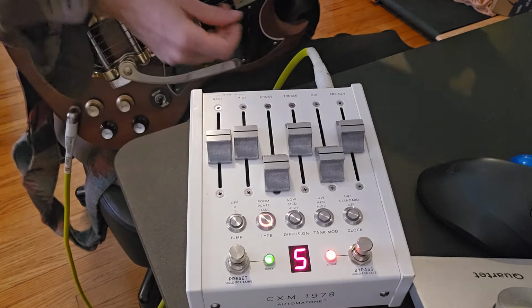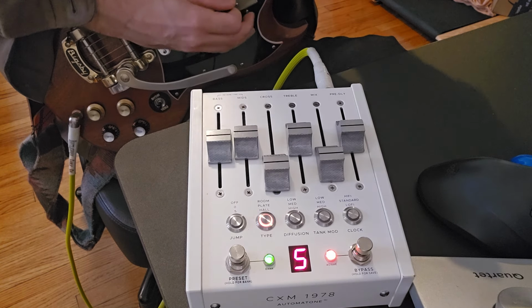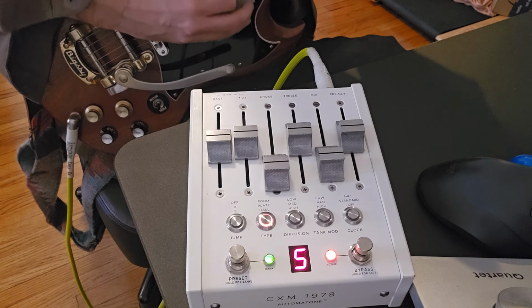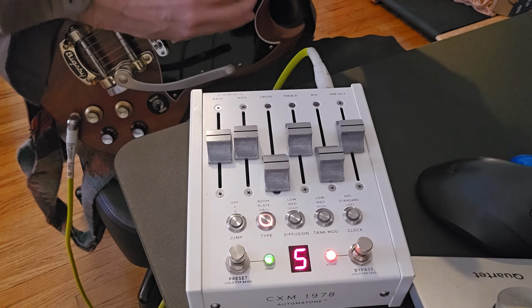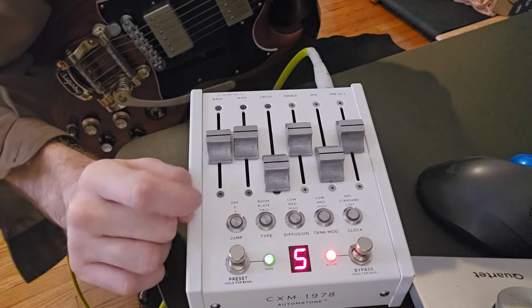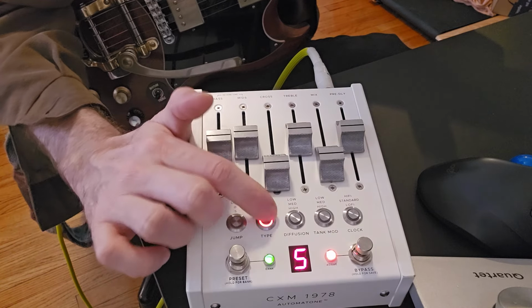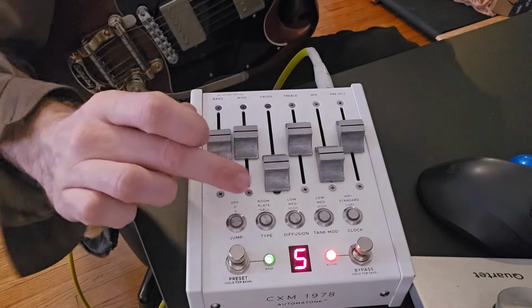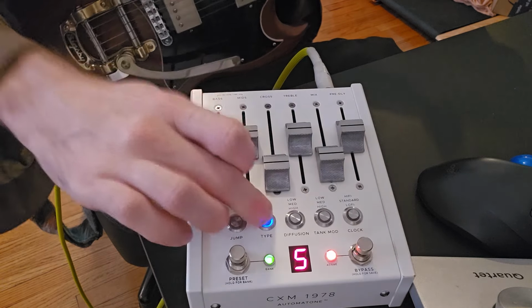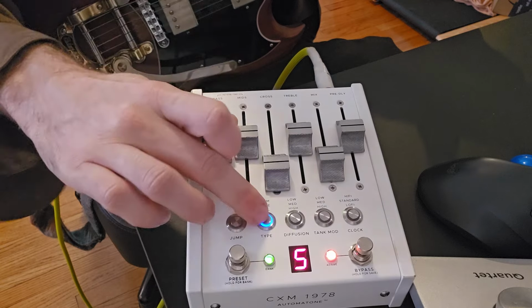Five. There's only nine of these, by the way. I think there's three banks of nine. So one thing I was able to find out is, I think this is room. This is plate, and this is hall. So you can kind of test out how each sound is. Like, here is the room version of the sound. Here's the plate version. And here's the hall version of the sound.